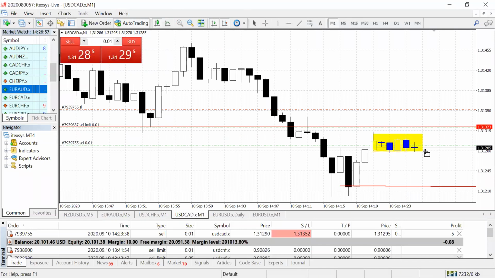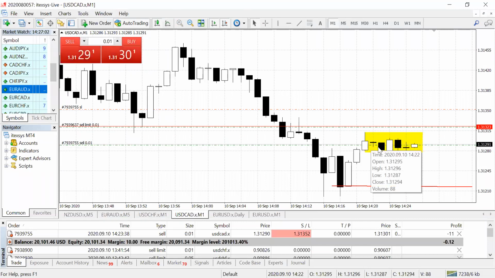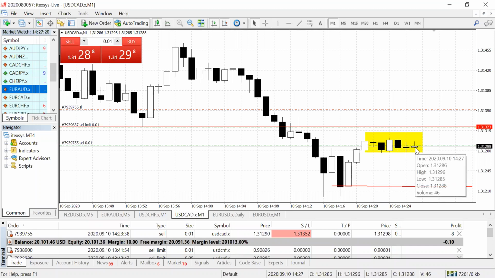Okay, all those trades, this one right here would be the mother bar, and all those candles are trading inside this candle, the range of this candle. So this is a consolidation, and this will break relatively hard, strong to the downside or to the upside. Now, because of the bias, I would expect this to break to the downside.